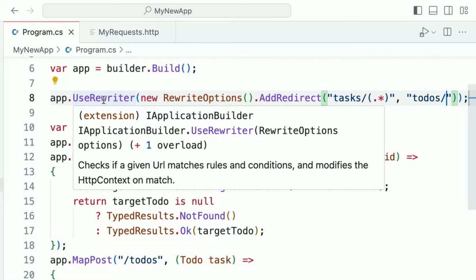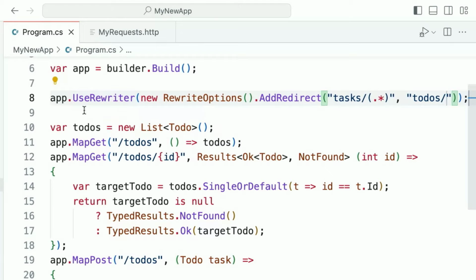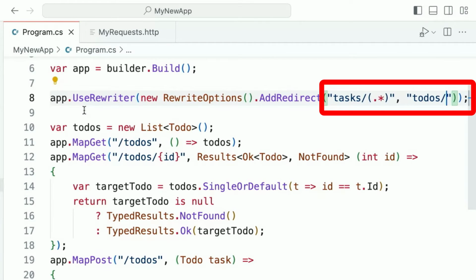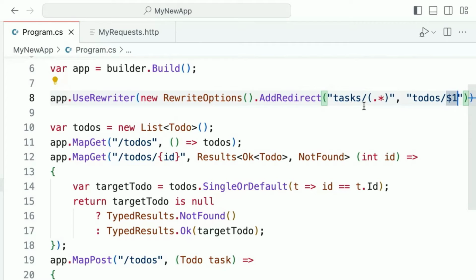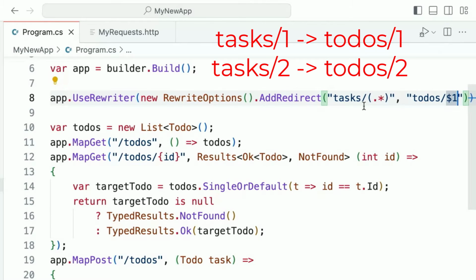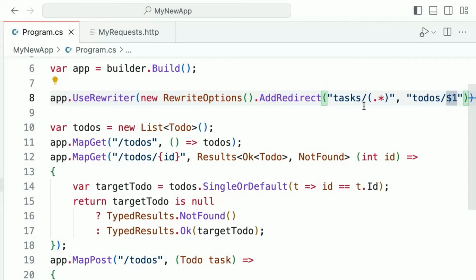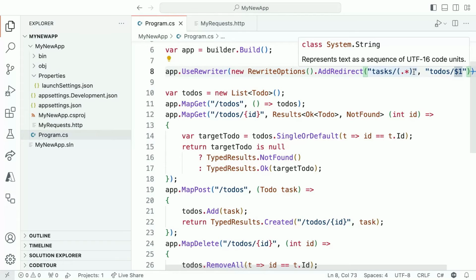Now, in addition to the method that is actually used to register the middleware, which is called UseRewriter for my URL Rewriter middleware, there's also going to be options that modify the behavior of my middleware. Most middlewares in ASP.NET Core come with some sort of options for modifying their behavior. Here, our rewrite option says that whenever I get a request that is sent to the tasks route with some sort of property or information after it, I want to redirect it to to-dos and capture whatever arguments were sent following that tasks/ prefix. Now, what this effectively does is it says if anybody sends a request to tasks/1 or tasks/2, they're going to be redirected to to-dos/1, to-dos/2. The neat thing here is that the URL Rewriter middleware takes care of capturing important information in my route and relaying it in the rewrite.